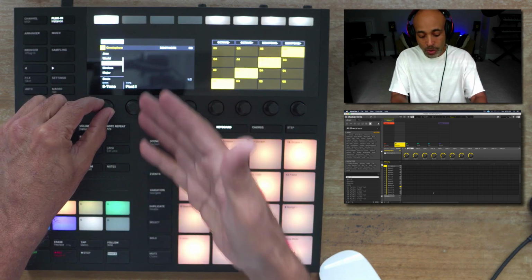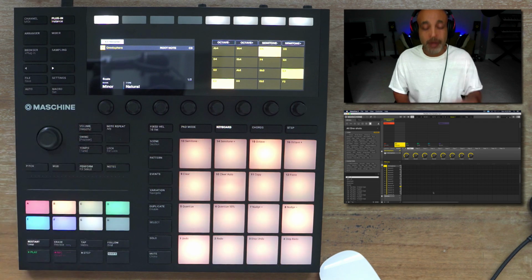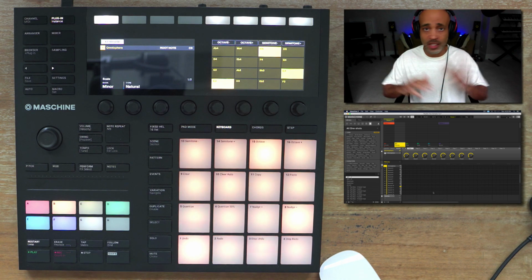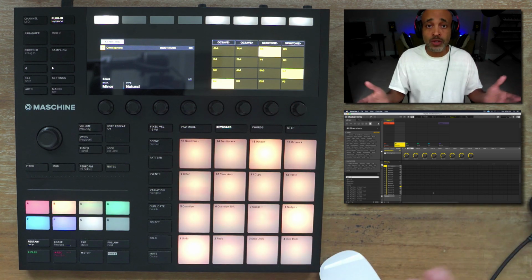Again, you can go through all your scales and stuff like that, but we're going to stick with minor since we're already in the minor scale. And that's one of the main things that you want to do: if you choose a scale, you stick with it. That way every note that you hit, for the most part, is just going to work. All right, so let's go ahead and just play around. I'll show you exactly what I mean.